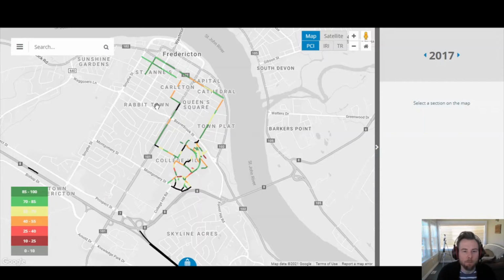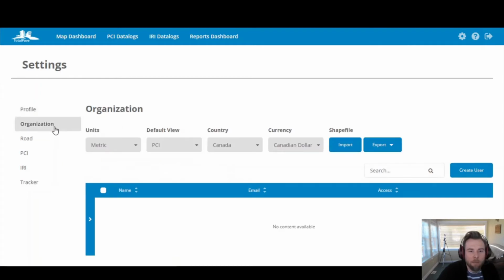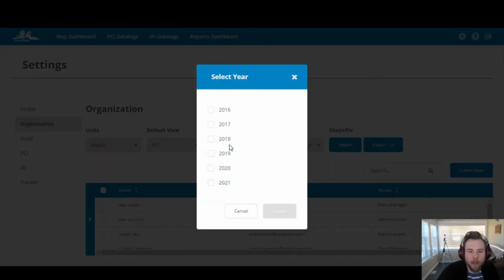This account, however, main focus is asset management, and for asset management, static lines are best. If you're already using GIS, we can easily drop those files into a TotalPave account for you, along with all the attributes and segmentations that go along with those line segments. They will all appear here on TotalPave just to ensure all of your data matches up properly. And once you've collected data on your line segments using TotalPave, it's very simple to export all of this data back into your GIS with all that TotalPave data attached to it. This allows you to centralize all of your data within your GIS.